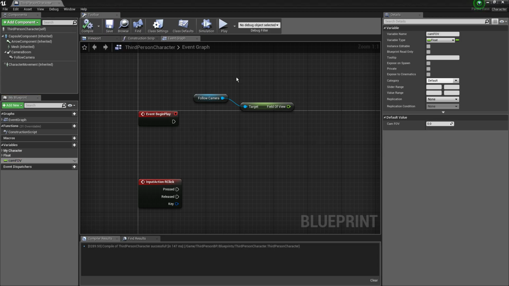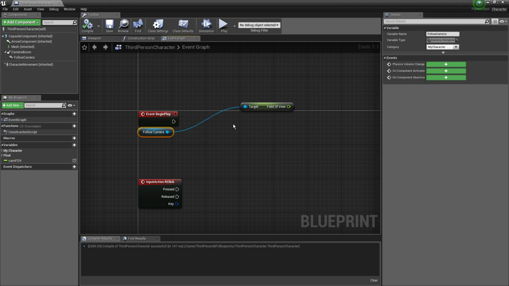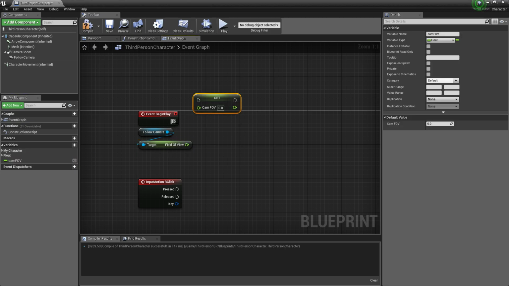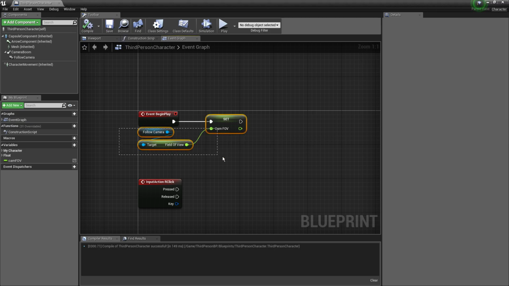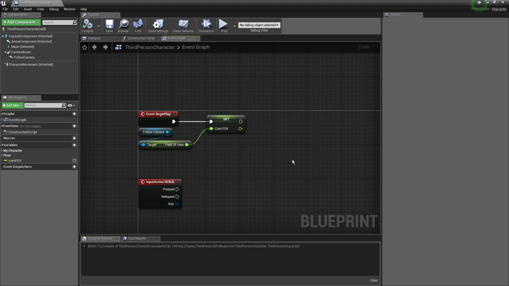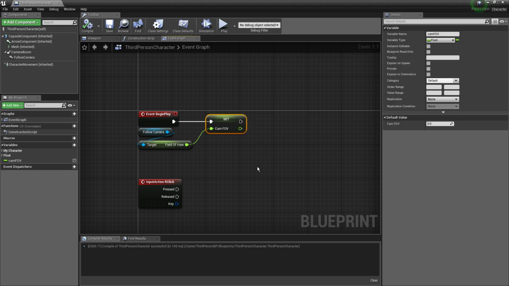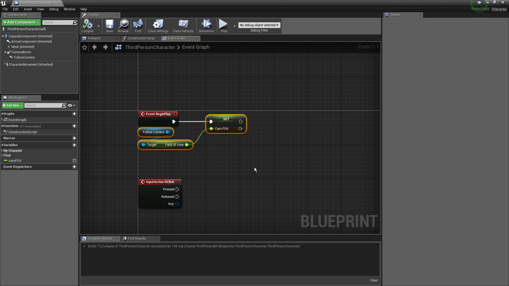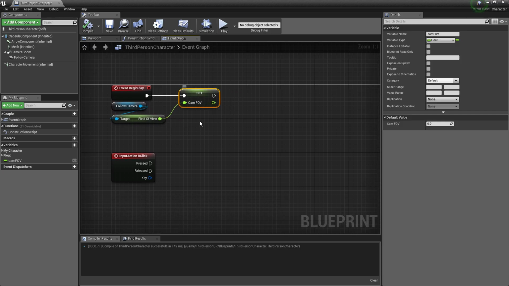Compile and save. What we'll do is, on Begin Play, we're going to set this variable to whatever our camera's FOV is. And the reason we do this is, technically we can leave all this out and what I'm about to show you will work, but it'll be a hassle if for any reason the end player decides to change their starting FOV, because then it's going to throw off their zoom completely. So this fixes that issue. So we're going to use this here.